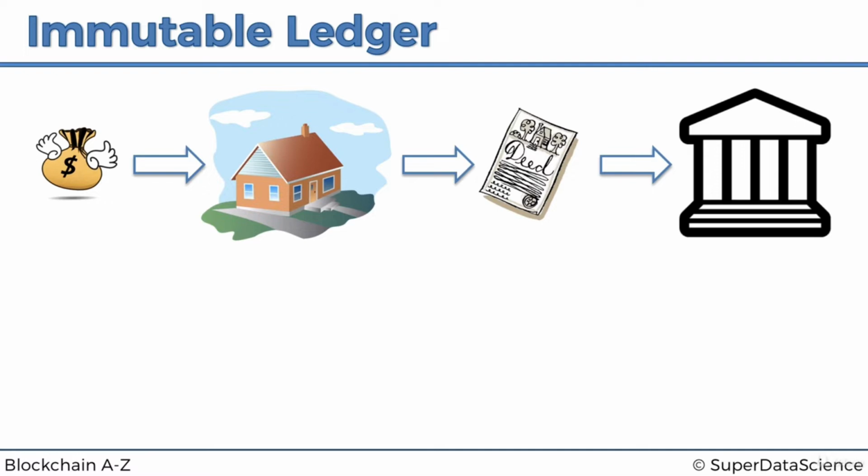So that's a simplified explanation of what happens. I'm not an expert in property, so there might be some experts listening to this who might be laughing at how simple this is, but this drives the point home. You need to register your ownership with the local authority. And so how do they register it? Well, usually they write it down in a ledger. Not usually, they always write it down in a ledger.